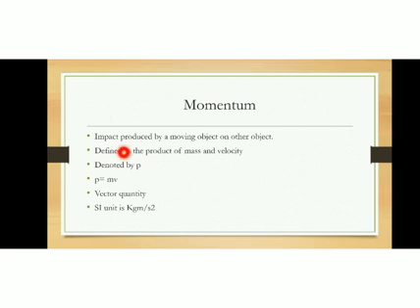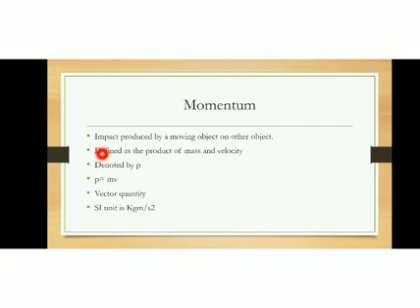From the examples that I have cited here, it is very clear that the impact produced by the objects depends on their mass and velocity. So if an object is to be accelerated, a greater force is required to give a greater velocity. So there is some quantity that combines the object's mass and velocity, and that quantity is momentum.